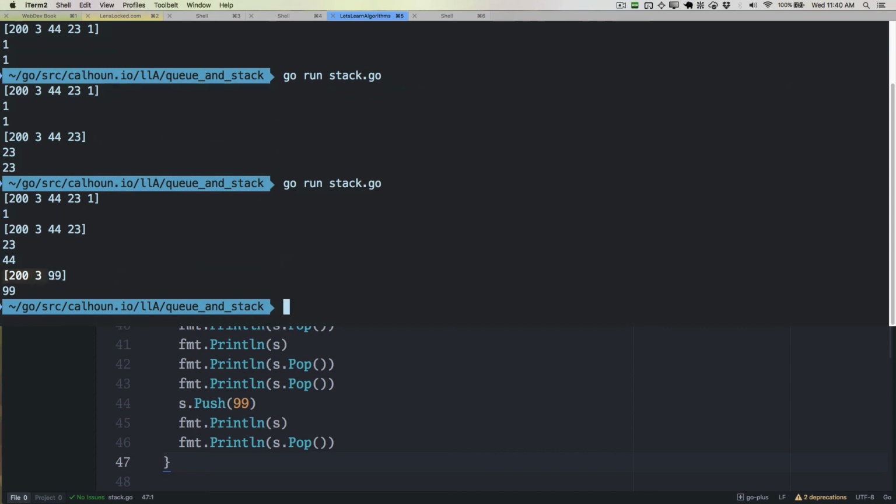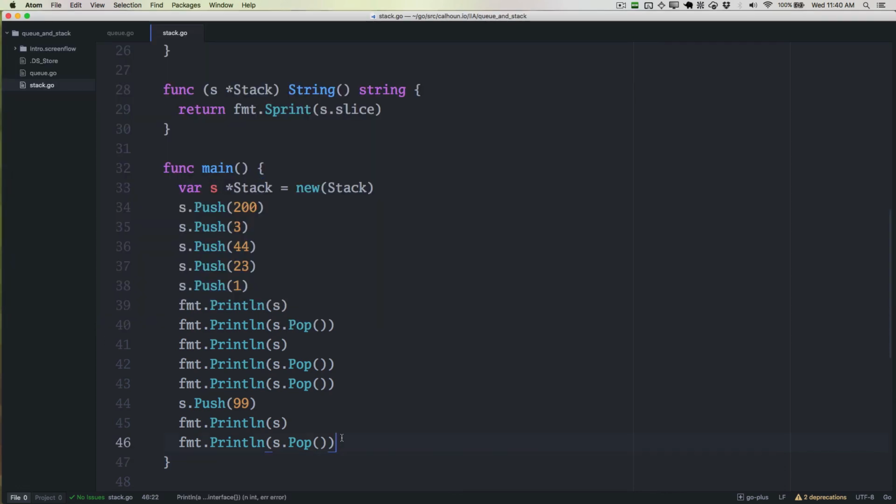And then we go down here to the stack, and at this point we push this 99. So this 99 gets put on top of the stack, and then I just wanted to show you that if we pop again, the 99 is what comes pulled off the stack first. All right, so everything is working correctly.